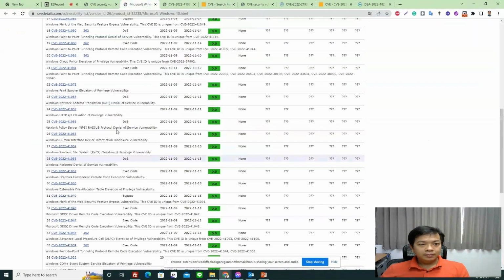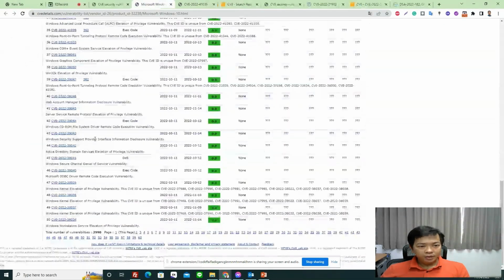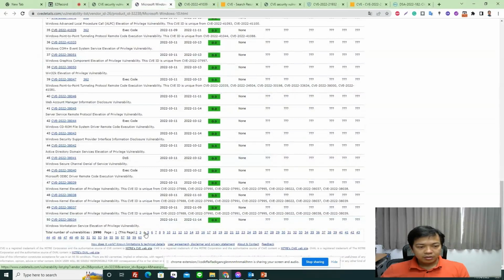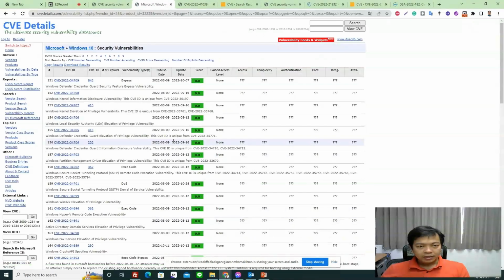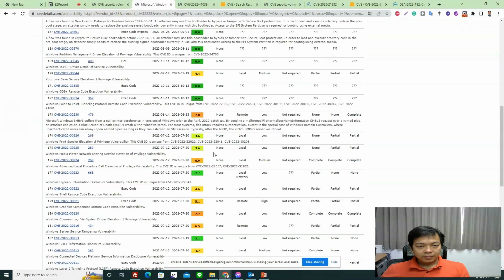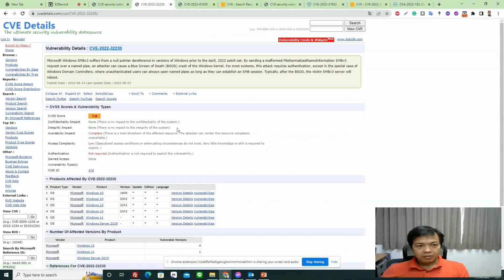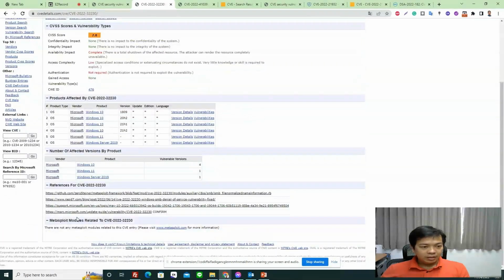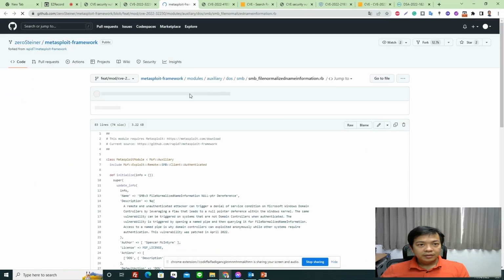Okay, so this is for Windows, and you can check. So many, and they're very new, right? Here you see this one has a higher calculated score. That means they can exploit it, and you can see it has some Metasploit exploit.